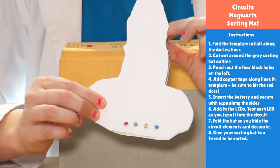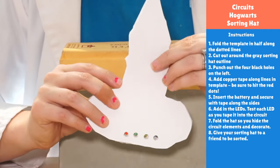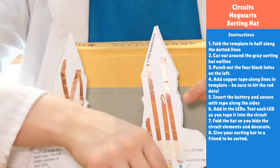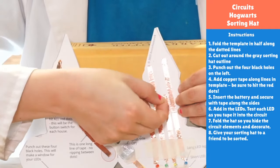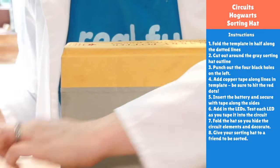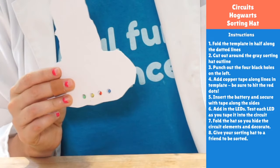And we can look. I can look down here and see. Not quite. So let's double check. Oh, there we go. So it still needs a little bit extra. And we could put that little bit extra on this side if we wanted to. And we could just tape it so it goes up a little bit higher. Just like that, Isabella. You'd like to tape it so that your piece goes a little higher on that foil. There's a little foil rectangle for you. And then once you have that all worked out, you're going to fold it up, decorate it, and you have an awesome little Harry Potter sorting hat.